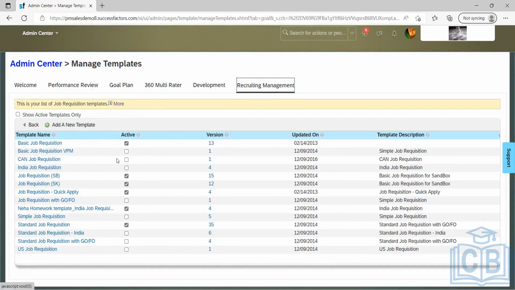There is no limit on the creation of job requisition templates. But the only thing is, once you have added a template, you cannot delete it from the list.